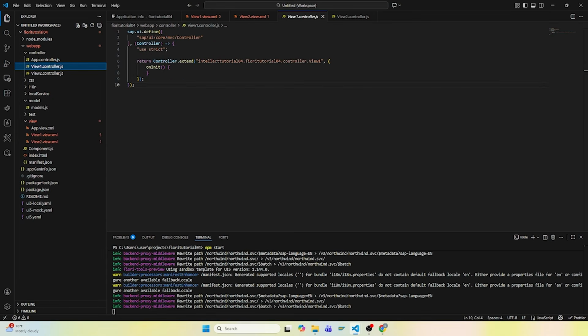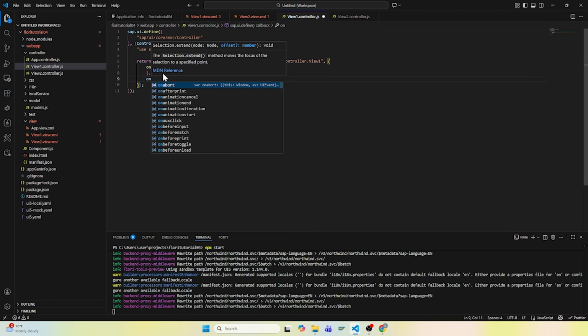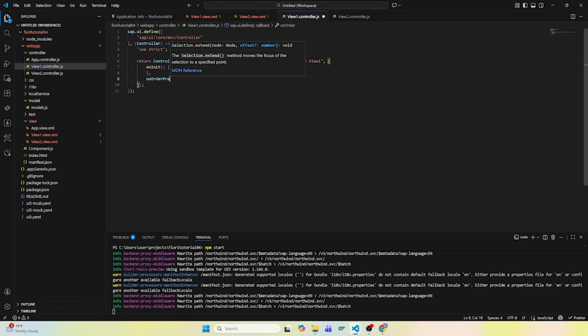Next we need to handle what happens when a user clicks on an order. And here we need to create this on order press function. The first thing I do is read the event object. From the event I get the source, which is the list item that was clicked.